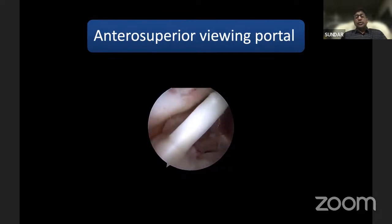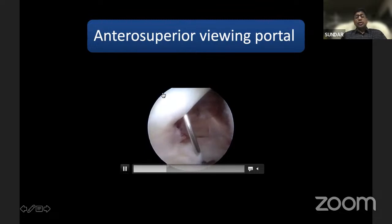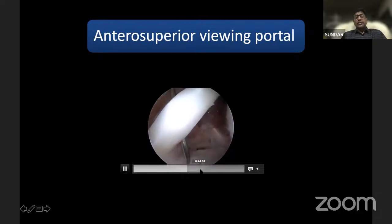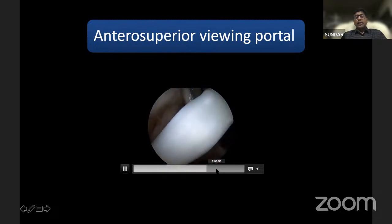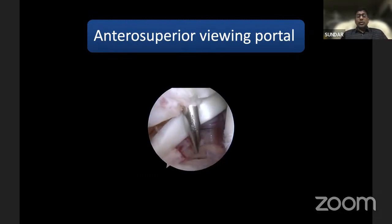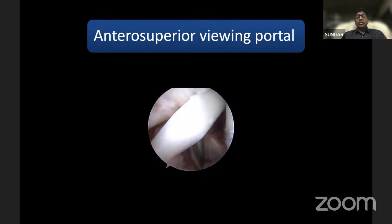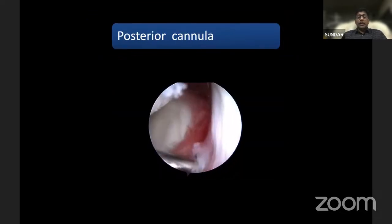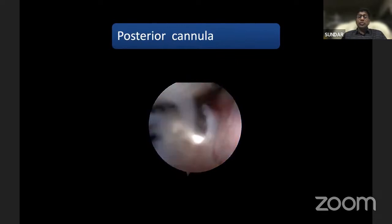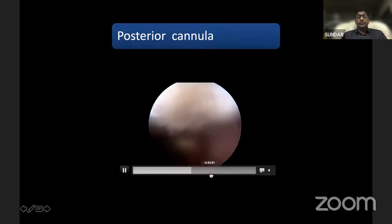You just insert a needle. So you can see that is a white part, which is the supraspinatus. So you try to go still in the rotator interval. That is an easy passage so that you don't damage your anterior supraspinatus cuff. So you just go anterior to the biceps. But once you make the nick and insert the scope, it can come again lateral to the biceps, so that it prevents the crowding of your scope and your anteroinferior cannula, so that you don't have any back out of your anteroinferior cannula, and you don't need to touch that. So you can move your scope to this side or that side. Then posteriorly you insert around a 6 mm cannula. That is going to be mostly for the suture management, especially when you're doing the anterior instability repair.